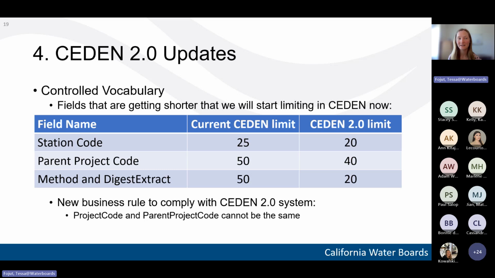I didn't update any of our existing documentation to put these new limits yet. I wanted to put it out there and get some feedback before we update documentation and start really enforcing these in our vocabulary management. But I think it's just going to make things easier in the long run for us to have less things to crosswalk between older data and newer data.